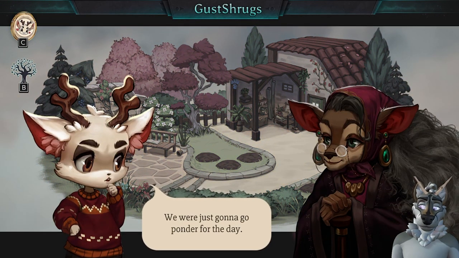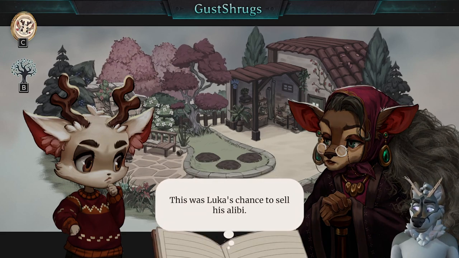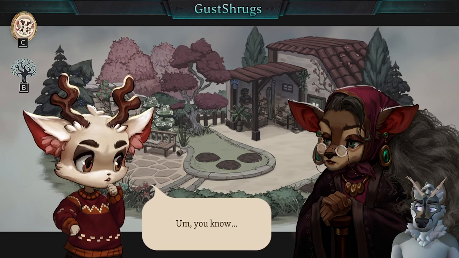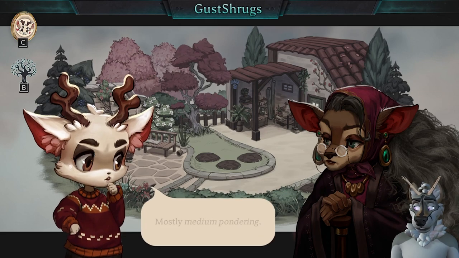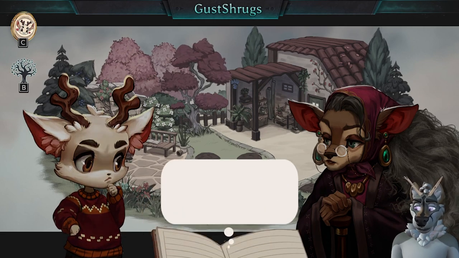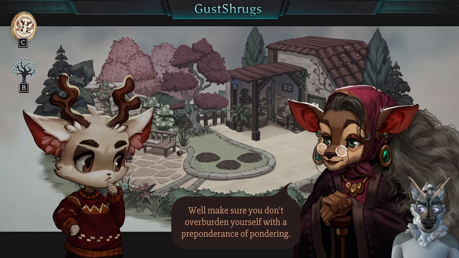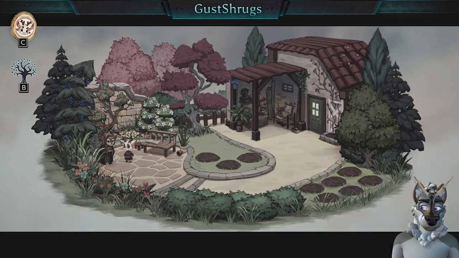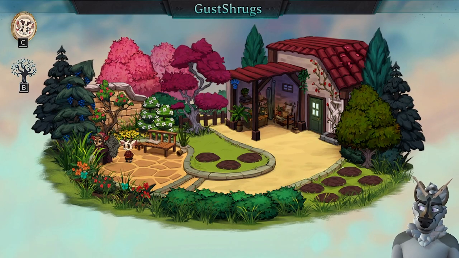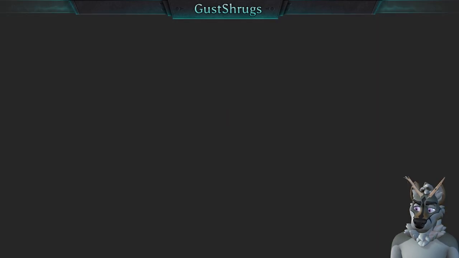We were just gonna go ponder for the day. Oh, really? What are you boys going to ponder on such a lovely day, exactly? This was Luka's chance to sell his alibi. You know, big stuff, small stuff, medium, mostly medium pondering. Nailed it. Well, make sure you don't overburden yourself with a preponderance of pondering. Huh? Oh, forget it. Off with you now. She shoos you with her cane. Okay. Cool. That choice seemed okay.